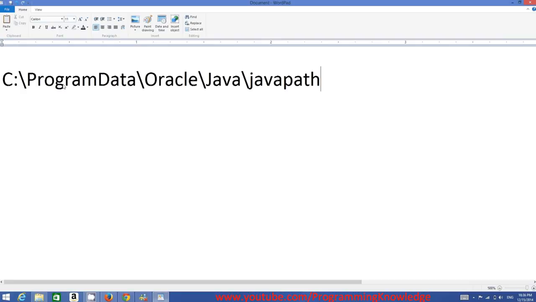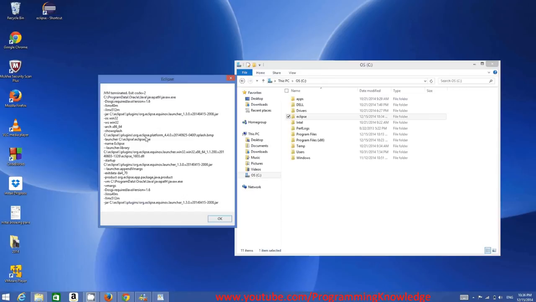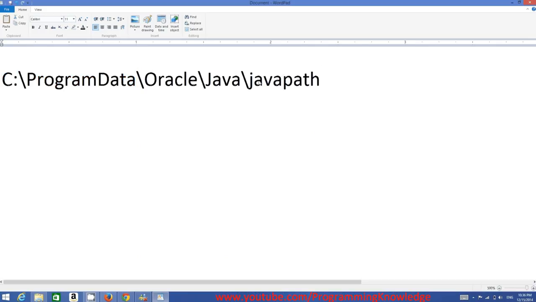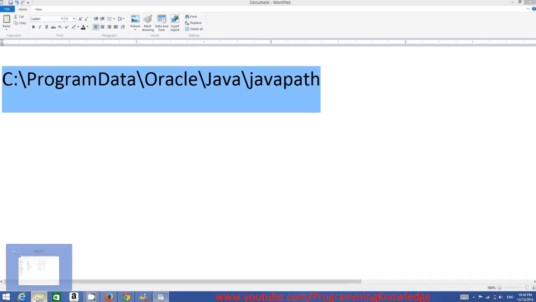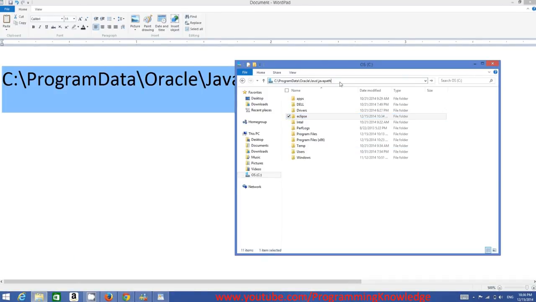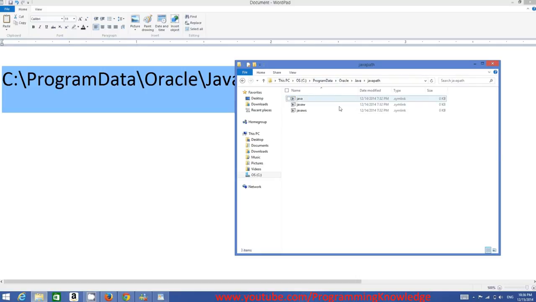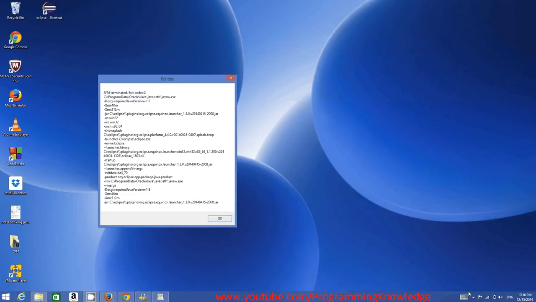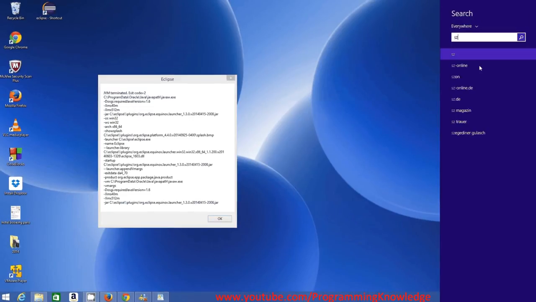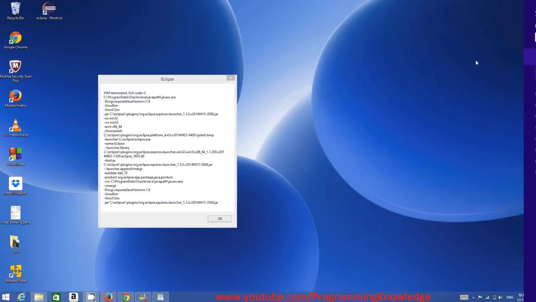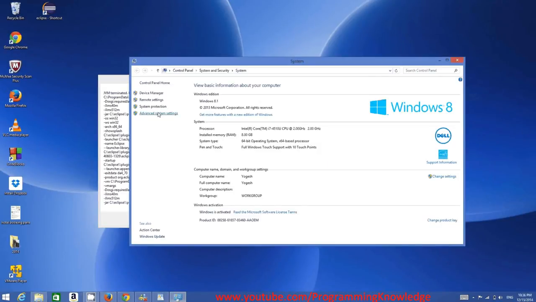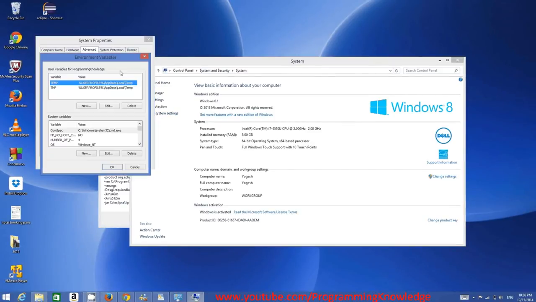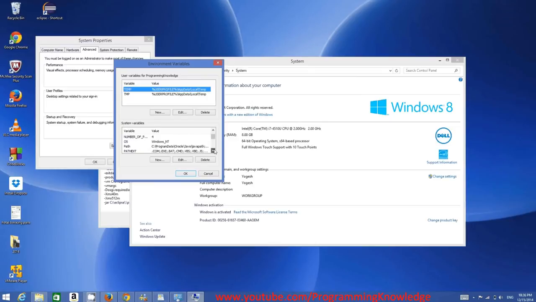This is the exact path. If you see this error, then you need to go to this path and see whether this location exists or not. So I will just copy this path to my folder explorer, and I can see this path exists. So most probably this environment variable exists in my computer. So I will go to my system, search for system, and then go to advanced system settings, and in here go to environment variables, and in here go to path.